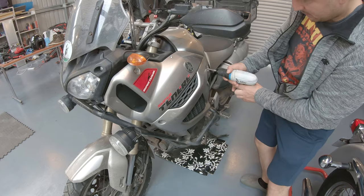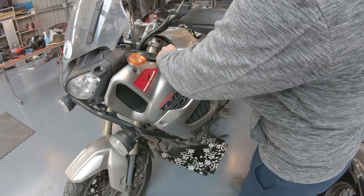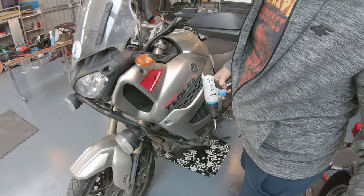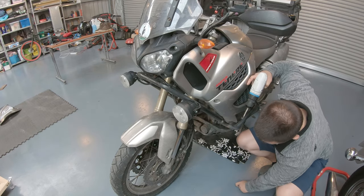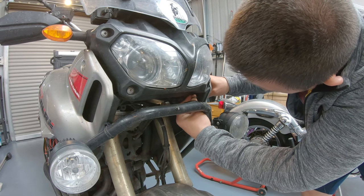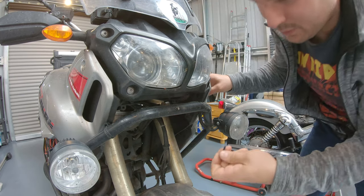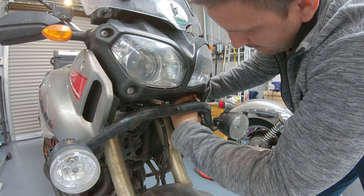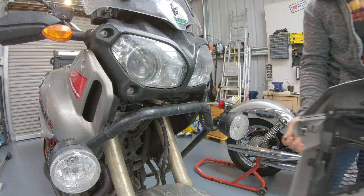There are two buttons here on this side, two snap fits that we need to remove. And then the entire side panel will come off. You can use the same tape that you used. Remove the screws, push the middle in a little, and then you can pull them out. And the panel comes off.